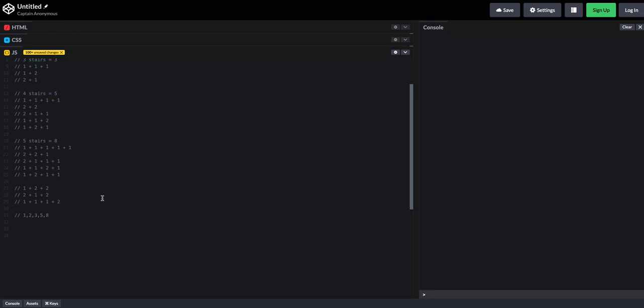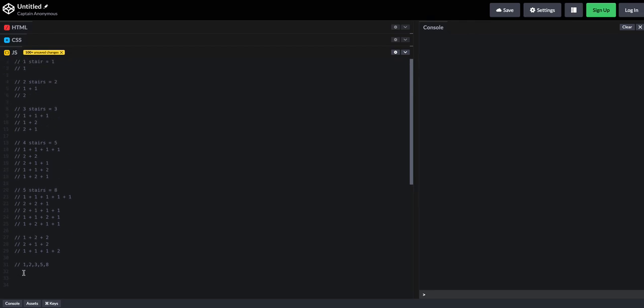So if we look at these examples, we've got 1 for 1, 2 for 2, 3 for 3, 5 for 4, and then 8 for 5. So now we can see a pattern developing, right? So if we go to 3, we can say, oh, well, that's a result of the previous 2 numbers being added together, right? Because 2 plus 1 is 3. And then if we go to 5, let's add the previous 2 numbers together. 3 plus 2, that equals 5. And then we come to 8. 5 plus 3 equals 8, right?